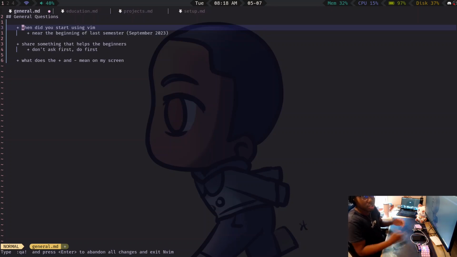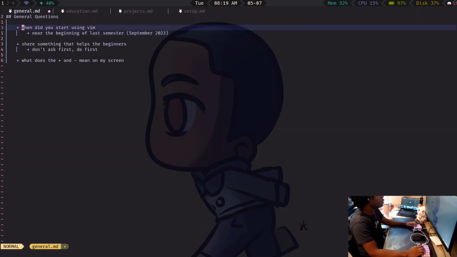I installed WSL because I wanted to use Linux more, because I was really enjoying Linux. So I was like, what can I do in WSL so that I don't have to dual boot or anything like that, to get me used to Linux before I fully commit, right? And NeoVim was the way for me to do that, and it just skyrocketed my want to move over to Linux because, one, I was really enjoying NeoVim. Two, I was spending all my time in WSL rather than actual Windows, so I was like, okay, I'm using Linux anyway.